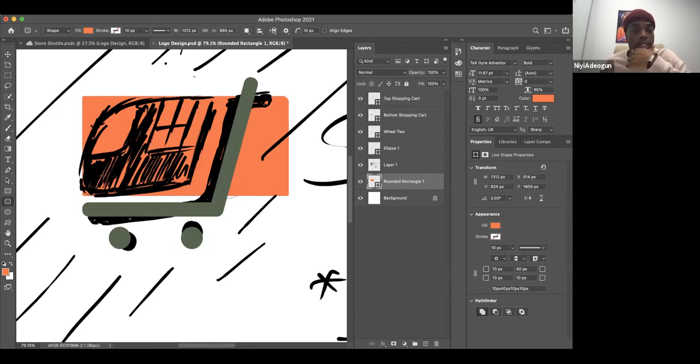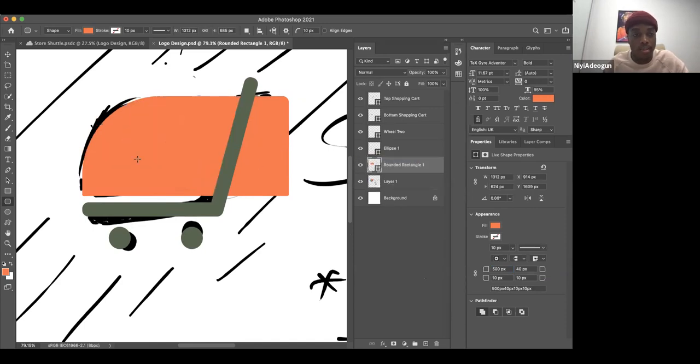So now the next thing is to create this radius here. Like I said when we were creating the bottom of the shopping cart, it's the radius on the right side of your screen, the right side of the Photoshop layout. I'm gonna try and change it to, let's say, 100, and let's see what that does. Okay, 100 is too small. Let's try 250. Still too small. So I'm just gonna do 500 then. Perfect. So that's 500.